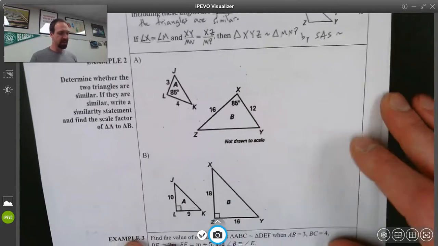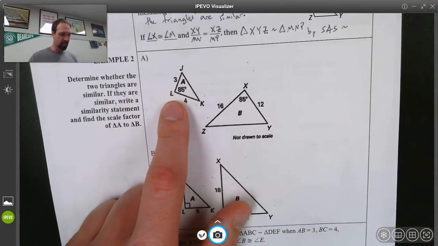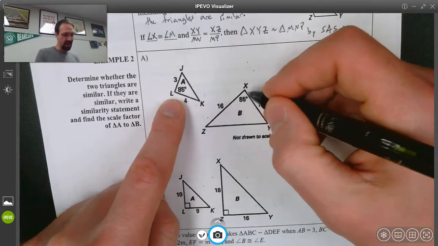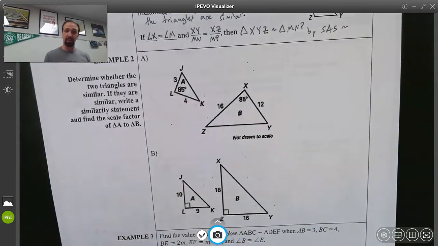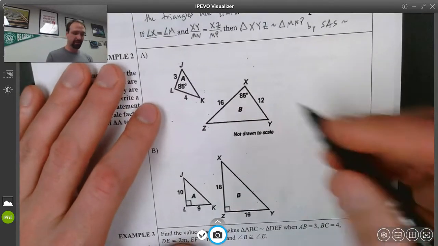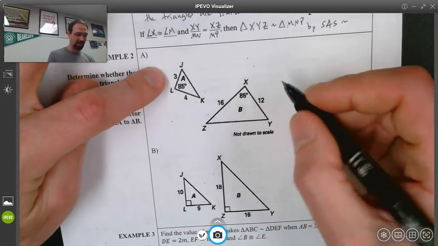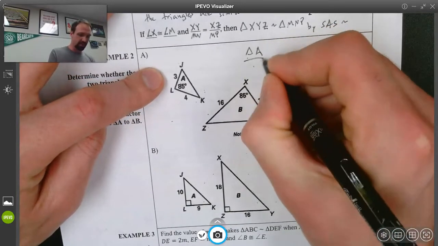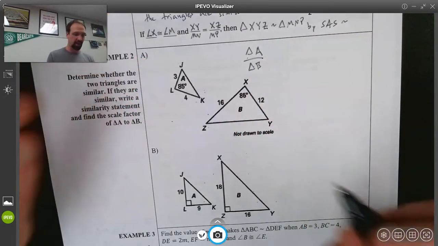So first, the thing to notice is the angle measurements that are the same in both. For this one, we have 85 degrees, and then the measure of angle X is also 85 degrees. So that's what's holding up the other two lengths. I'm going to do this one with triangle A in my numerator. I usually make a note off to the side to remind me that triangle A is in the numerator, triangle B is in the denominator.